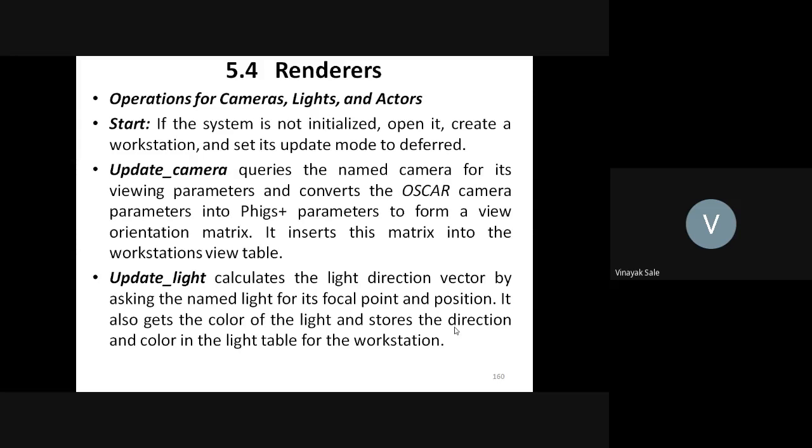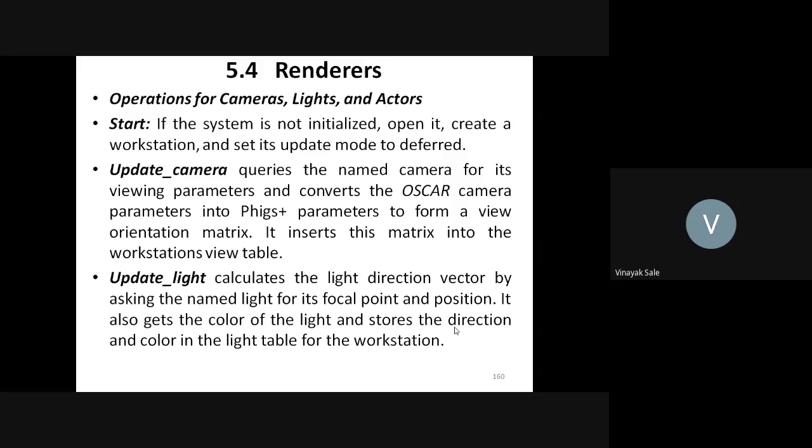Then update camera queries the named camera for its viewing parameters and converts the Oscar camera parameters into Fix Plus parameters to form a view operation matrix.